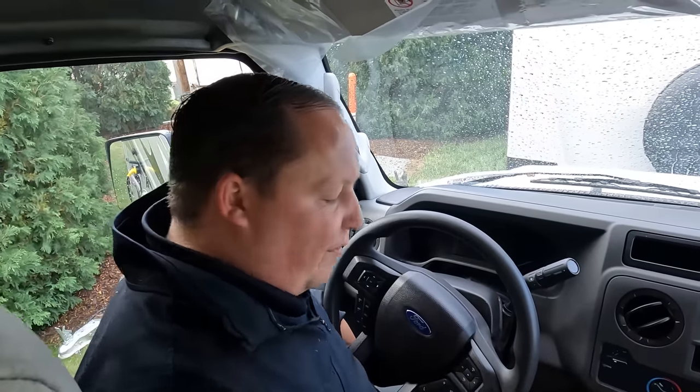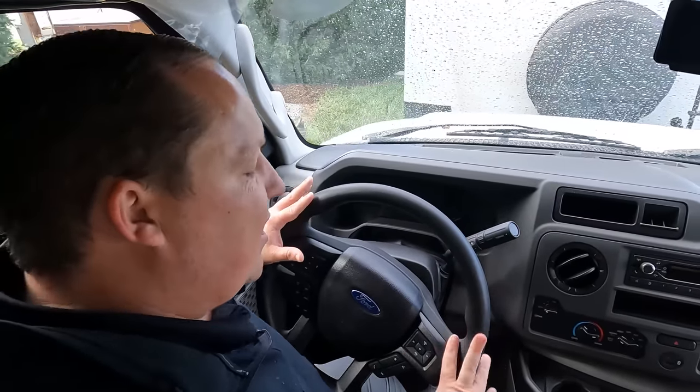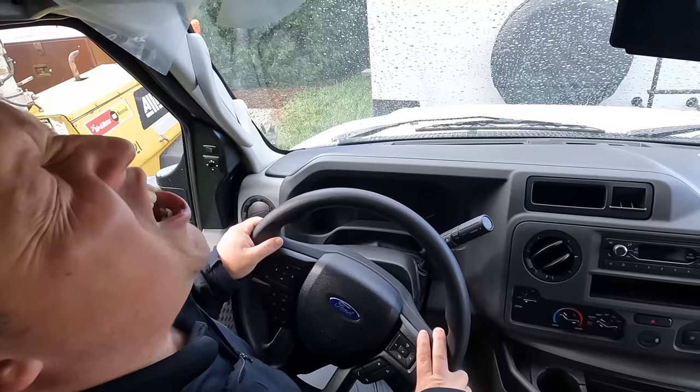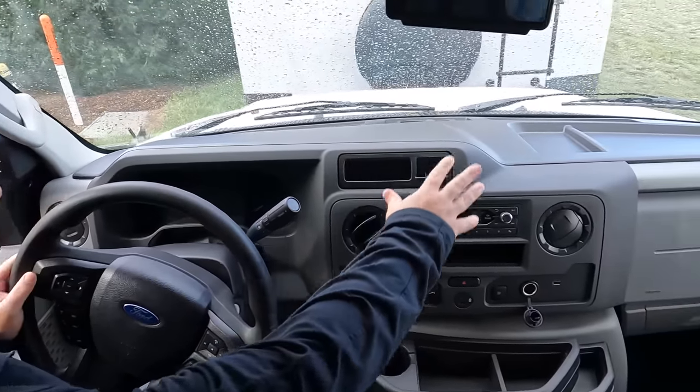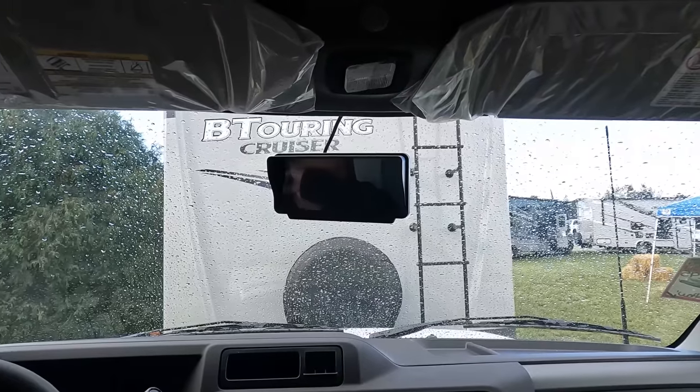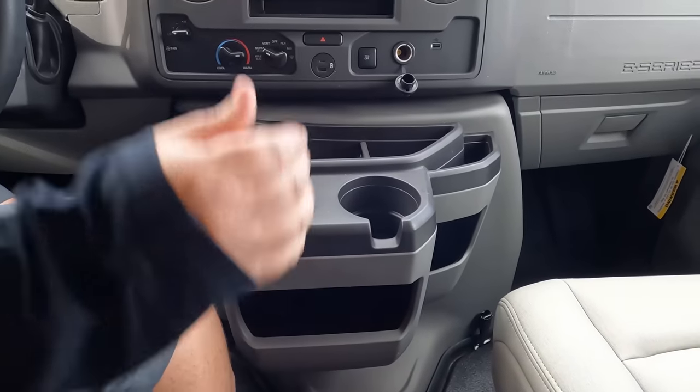Model is 5210. The actual tip-to-tip length is 22 feet, 1 inch. Sitting up here in the cockpit area, this does have the 7.3 liter V8 Godzilla engine. We've got a nice steering wheel — pretty traditional cockpit area. Right here is where your cameras are going to be. We'll check out the cameras in a bit. Cup holders and everything.